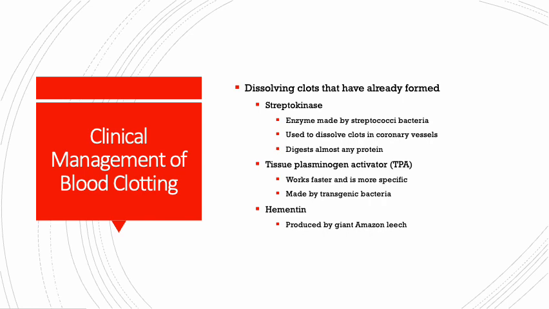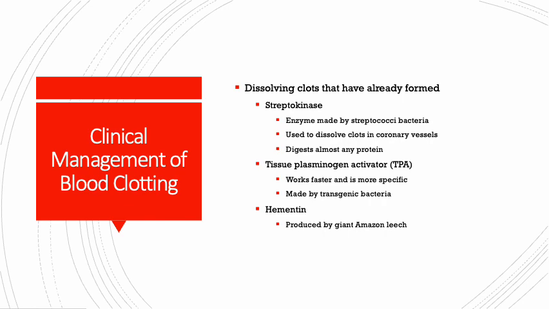So what happens if you already have clots? We can't prevent them because they're already there, right? So they can give you something called streptokinase, which is an enzyme. It's actually made from bacteria and dissolves clots, specifically in coronary vessels. And I know we haven't talked about the heart yet, but coronary vessels are the blood vessels that supply the heart with oxygen and nutrients. So they are imperative to life. If your coronary vessels get blocked, you probably have a heart attack coming. So we need to keep clots out of those vessels. They are really important. So streptokinase can be given to you to break down clots, specifically in that area.